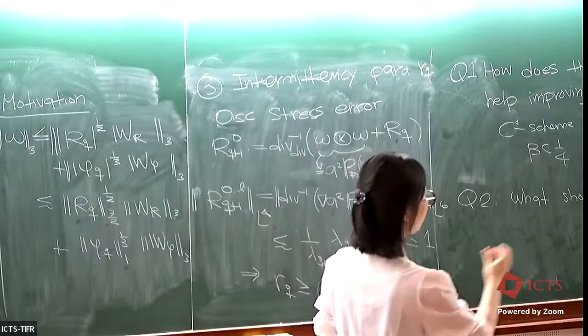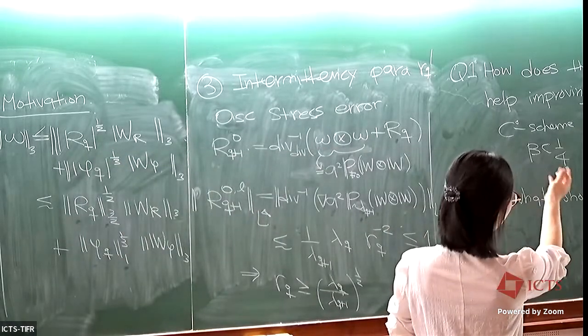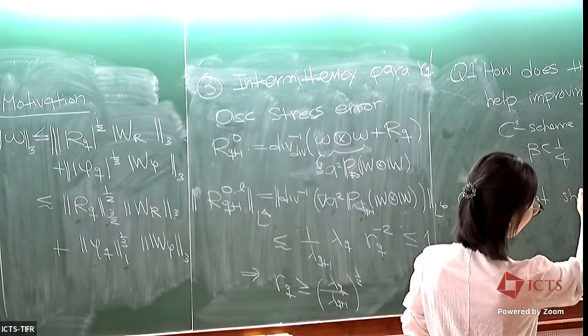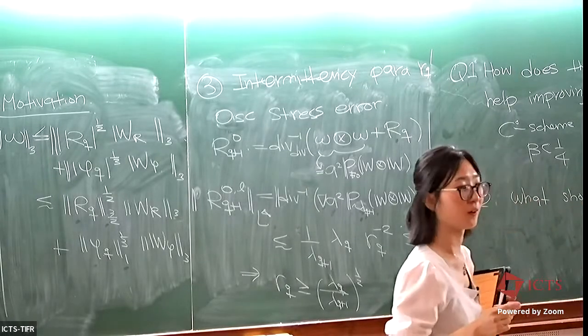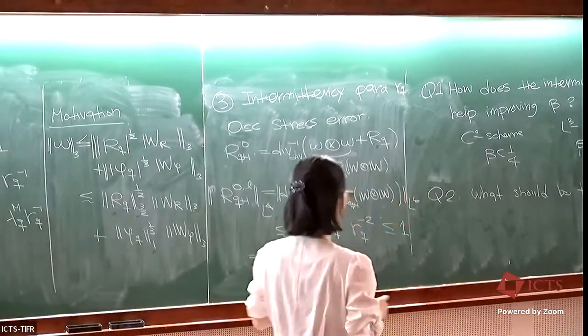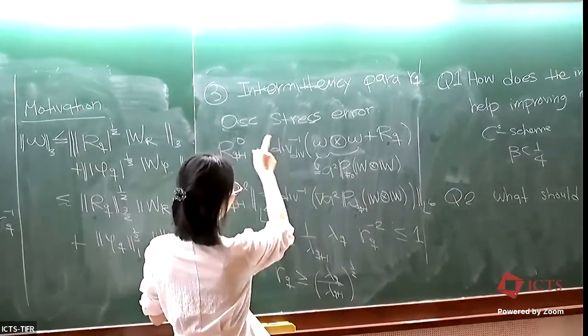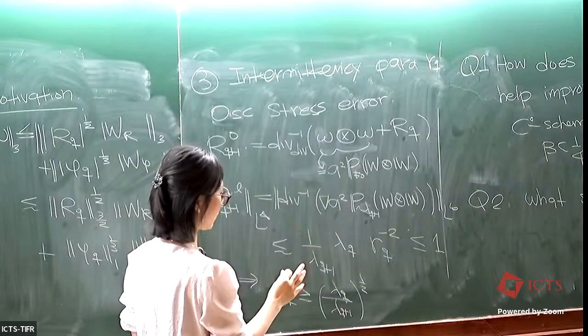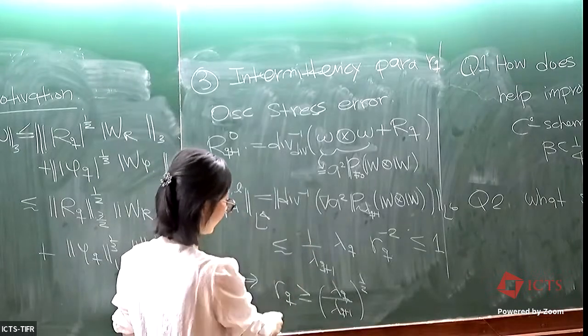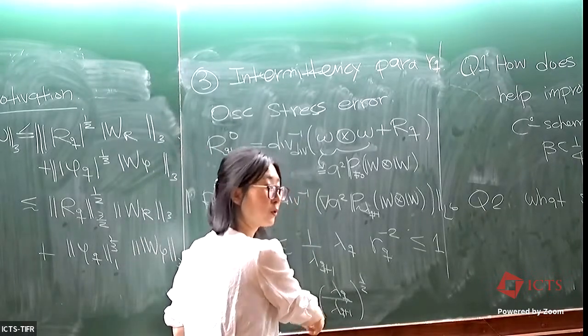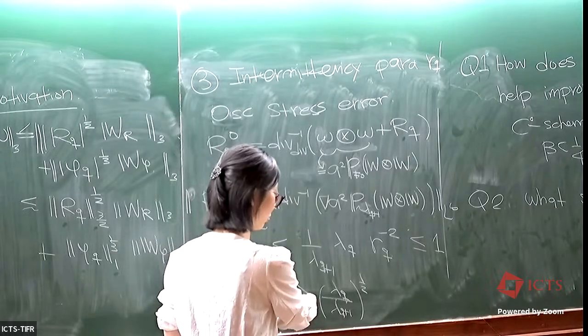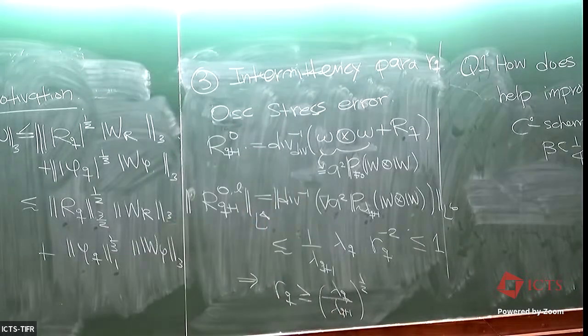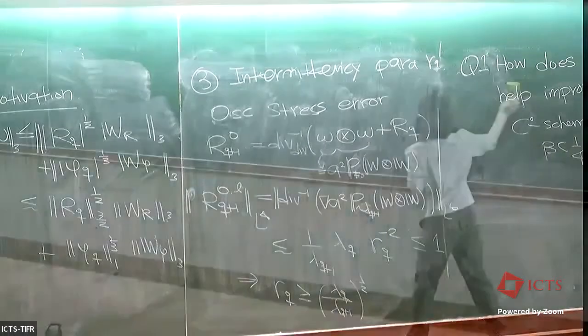So if you want to get full benefit from the intermittency, you want to choose very small RQ. But to make our eventual solution almost bounded, it needs to satisfy this. So this is the lower bound. But you want to choose the smallest one, so you just choose the smallest one. Okay, now let's go back to the Nash current error, which will give an answer to this question.